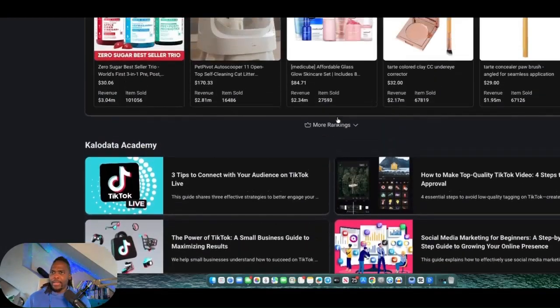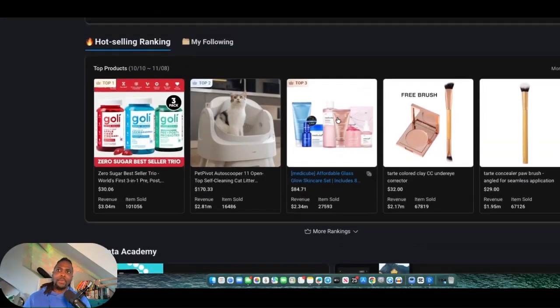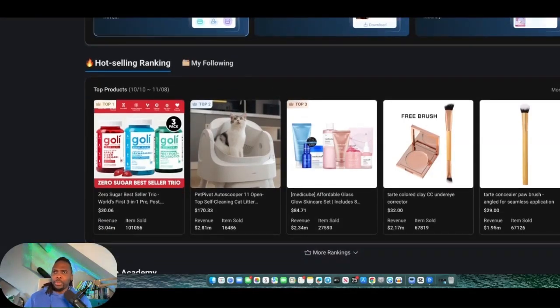And this is overall pretty much all you're going to see on the main explore page on Kalo Data. Now we're going to get into the nitty-gritties, the more exciting parts, at least that's what a nerd like me thinks. So what I want to do now is go through these different categories, these different tabs. You've got category, shop, creator, product, video and ad, and live stream. I'm going to walk you through each and every one of them, not in too much detail, just hopefully enough for you to understand what you're looking at, how you can manipulate it, and how you can read that information to inform decisions on what products to sell, what affiliates to work with, dropshipping, e-commerce, etc.